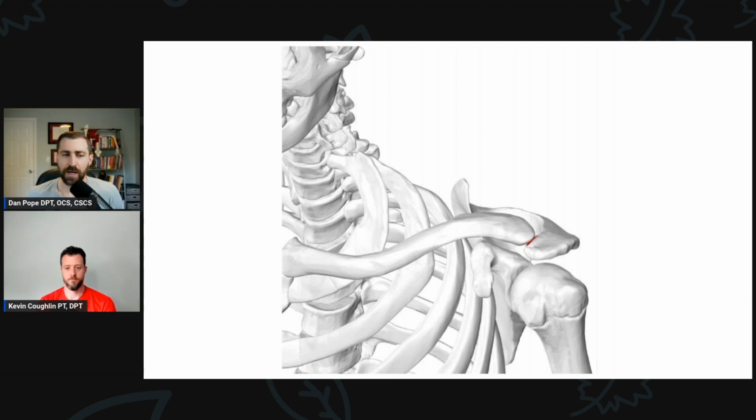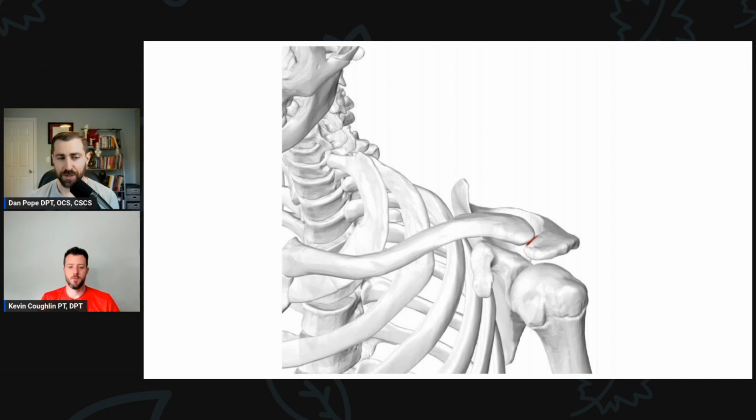So in folks that have distal clavicle osteolysis, they end up having some wearing of the subchondral bone on the clavicular side, right? So we'll get to this in a minute, but these folks will report pain and tenderness on that clavicular side, not so much on the acromial side, right? And what happens over the course of time is that you will wear on the distal clavicle to the point where the AC joint actually widens.